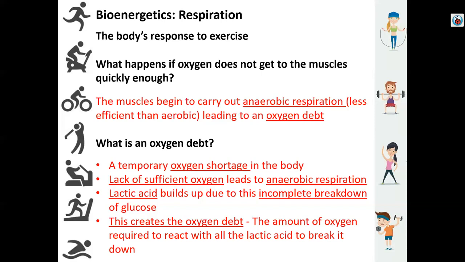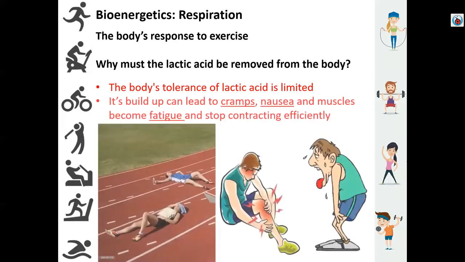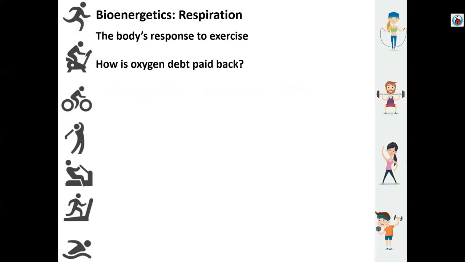So why must the lactic acid be removed from the body? The body's tolerance of lactic acid is limited. It has an adverse effect on the body. It can lead to cramps, it can lead to you feeling sick, nausea, and your muscles become fatigued and they stop contracting efficiently. So how do we get rid of lactic acid? How is this oxygen debt repaid?